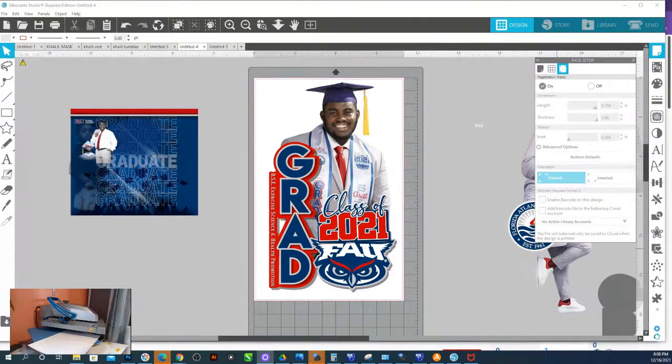Now, be mindful that doing it this way, this first one's not going to curl that much. But once I go to press it to get the subprint, it will curl. So you do have to put this on something else to keep it flat. Even when I make posters, I either turn it over and press it aside to flatten it out, and then I'll glue it to a regular piece of paper to thicken it so it doesn't curl so much. With these, we're going to make a graduation fan, so we're going to put popsicle sticks in the middle, behind it, so that it doesn't curl. And we're going to put a backing on it.